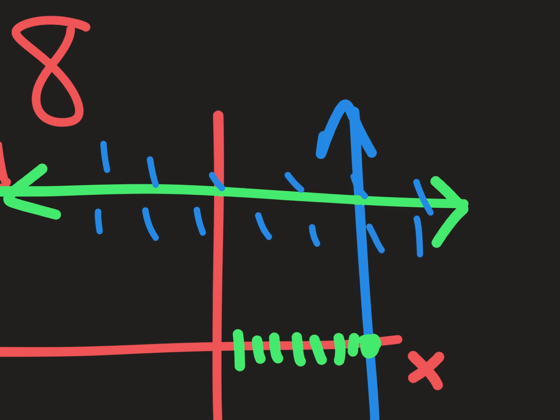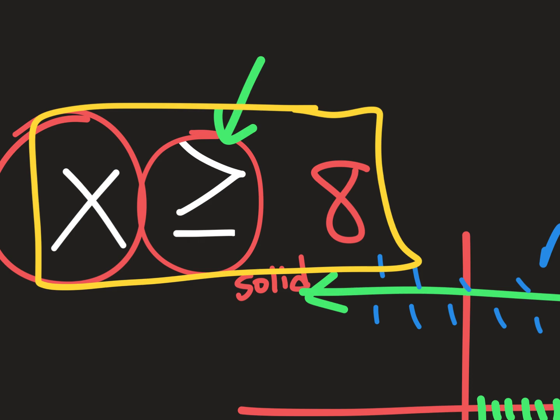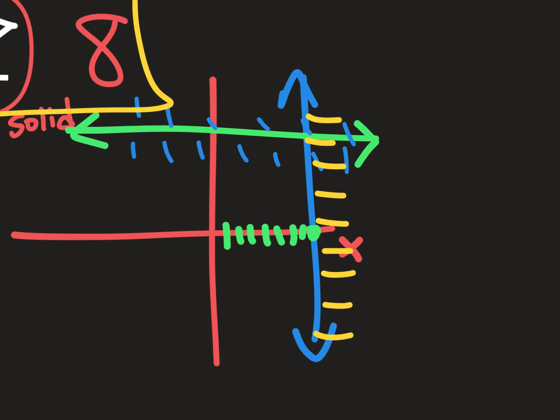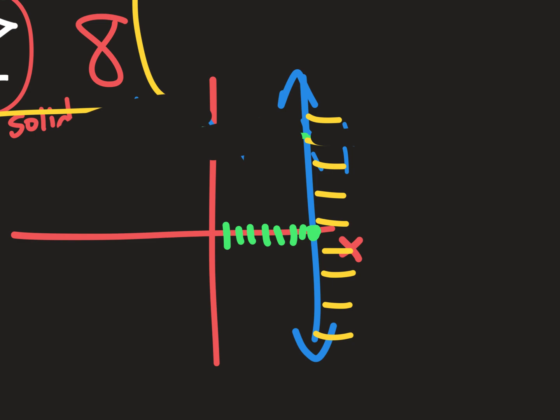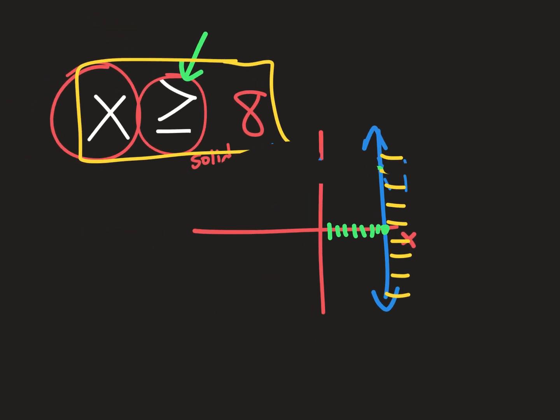But for the blue line, there's either right or left. And if something is, like I said here, bigger than 8, do you get that that's to the right of that blue line? I'm going to erase this green line because that was an example of how you don't do it. So there is my final graph for that problem. Did I use a solid line? Yeah, I did, and I'm supposed to.